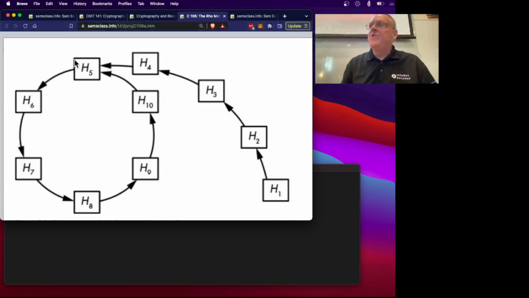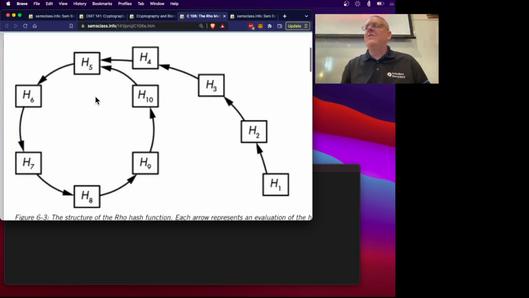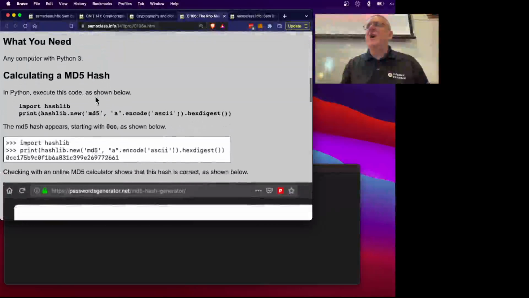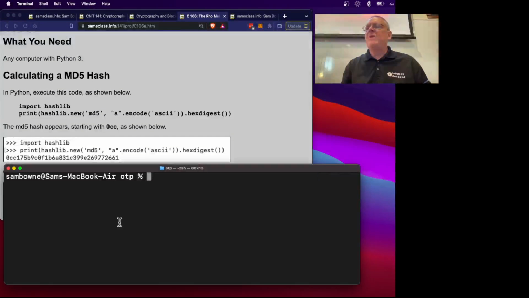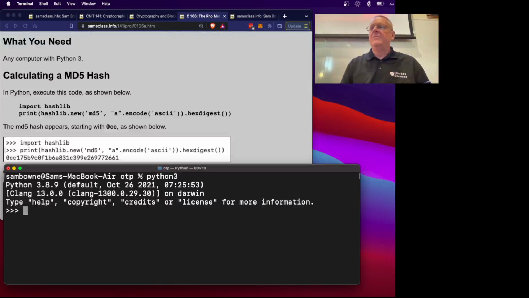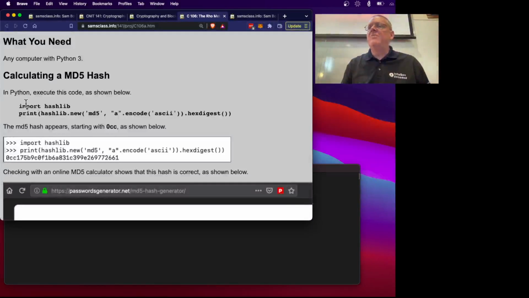And there's a lot of ways to prove that. The simplest one is the birthday paradox. But anyway, that's the nature of it. And you can see this if you use Python. So if you have a command prompt on, say, a Mac, you can just type Python 3, and then you're in interpreted Python here. So now you can execute commands one by one.